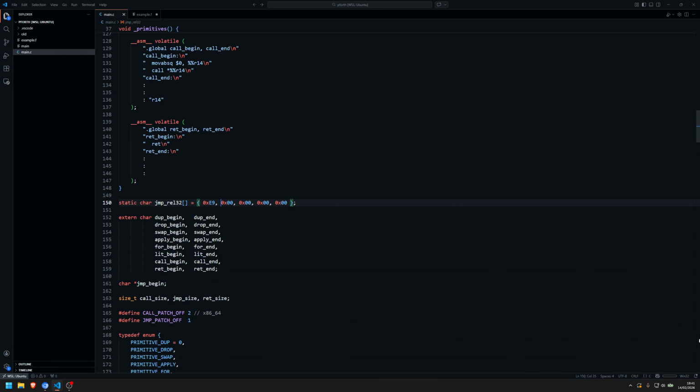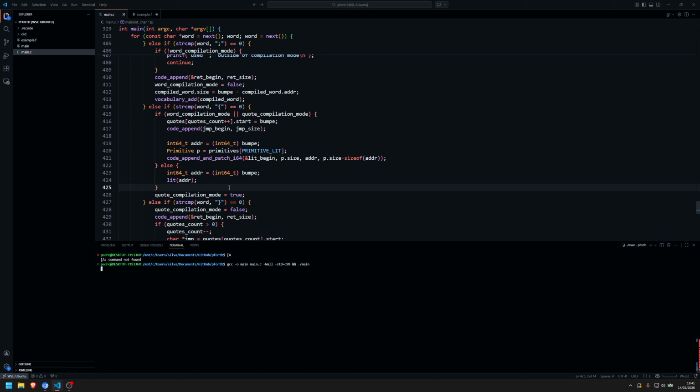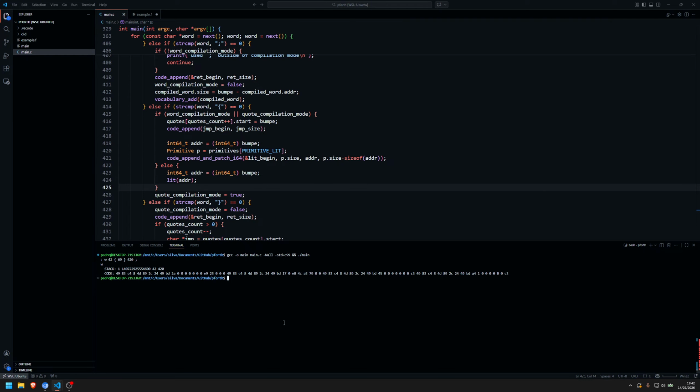Okay, so let me remove that printf here, and now let me redo the actual stuff that I wanted to try before. So if I define a word that pushes the number 42, it contains a quote that pushes the value 69, followed by the literal 420. This on the stack I expect, of course, argc@v, then I expect 42. I expect the address of this quote, not 69, the address of this quote, and then I expect 420. So if I execute it, okay, we got 1 address, 42, 420, everything is fine. Let's go.